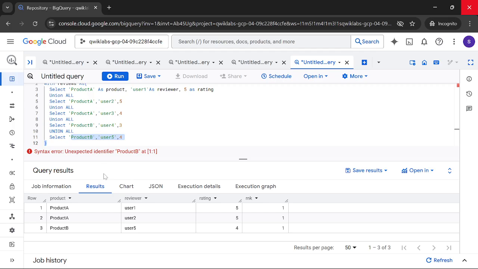So dense rank ensures that ties are not skipped, so both top reviewers are included. This is perfect for feedback systems and app ratings.